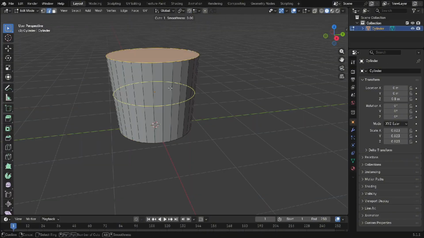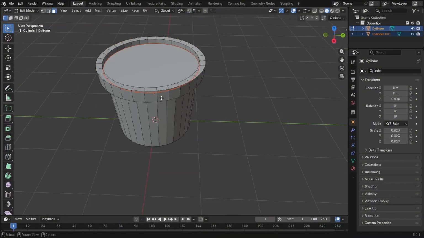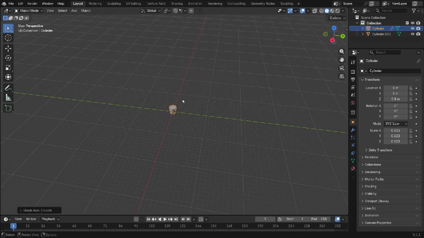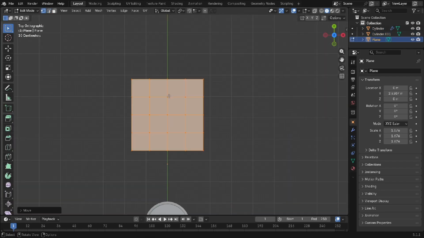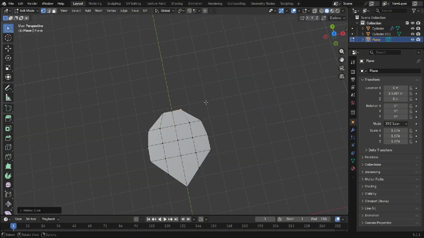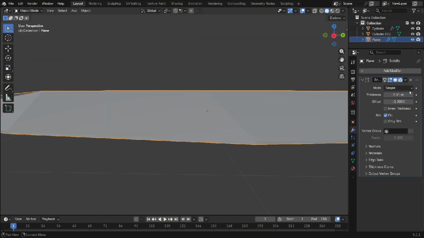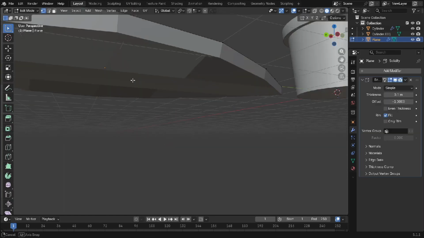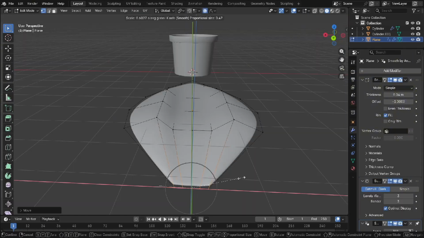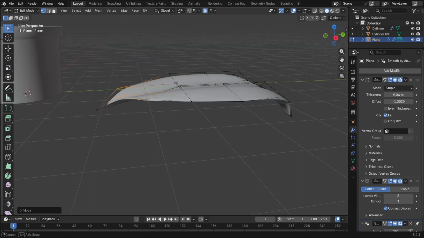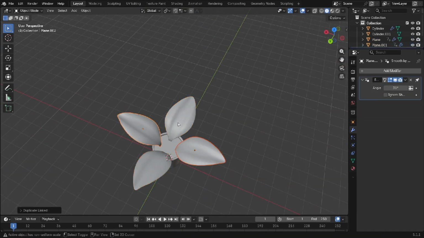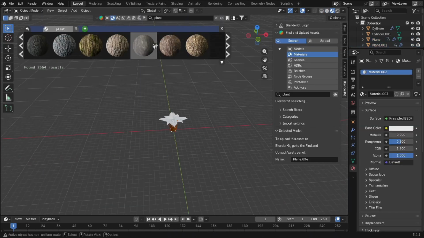Then I watched a tutorial, and it made the pot a little differently. I mean, I know how to make a pot. It's not that hard. This is where I knew how to do these features. I don't think to do it this way though, if that makes sense. Like, I know how to do this, but I'll never think to do it. So it was really helpful. And yeah, simple as that.